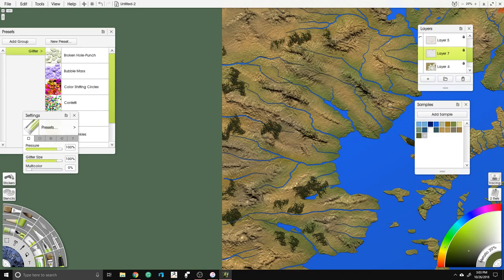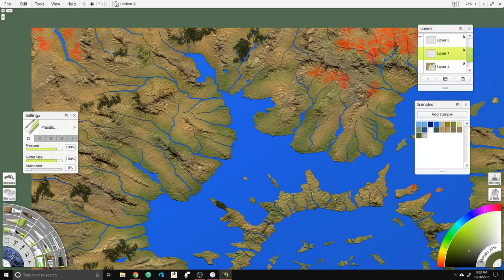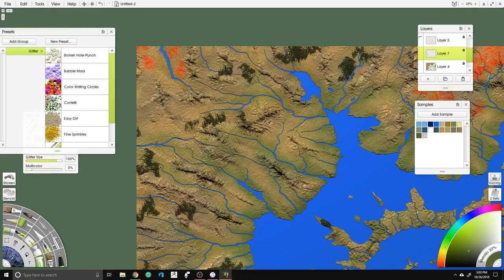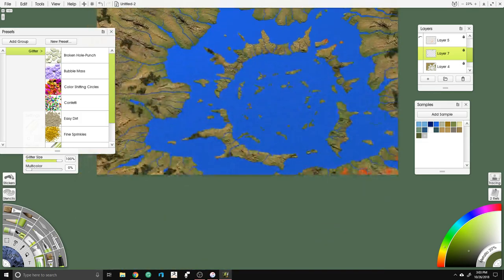Got about 2 minutes left in the stream. We're gonna try to finish up the oceans. And we're getting instant forests there. Now for a place that's been hit by apocalypse, those are really a lot of forest. So we are gonna reduce the size of those with opacity. Those are kind of fun.